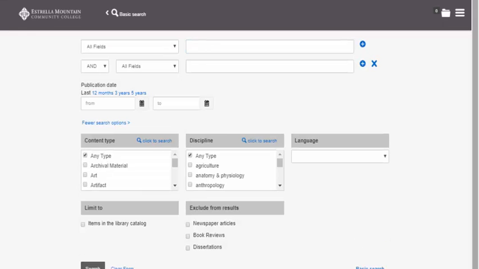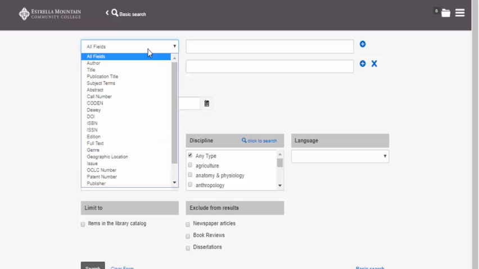So I went ahead and I clicked on Advanced, so we're going to do an advanced search. The basic search just lets you search one box, but the advanced search really helps us when we're working with lots of different terminology and different types of features. So, for example, if I wanted to automatically limit it to currency, this might be relevant for those of you who are looking at a topic and looking for the most current research, so maybe last 3 years or 12 months.